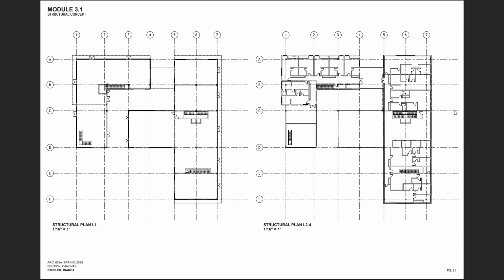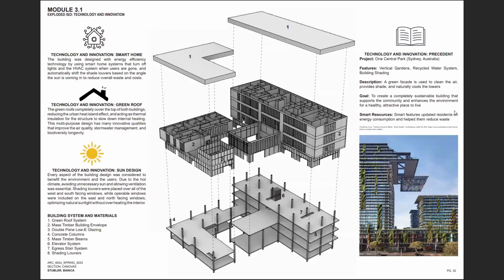The structural concept is really just showing where those columns are cutting through and how that works throughout the flow of the building. So level 1, on the exterior walls, and level 2 overhangs a little bit. So as you can see, they fall in different spots of the units.